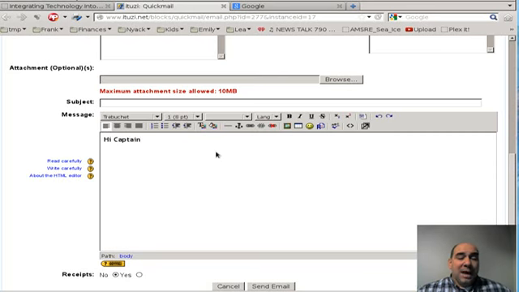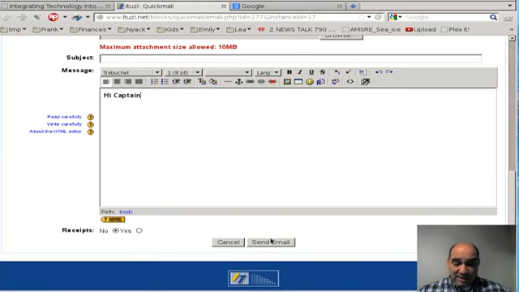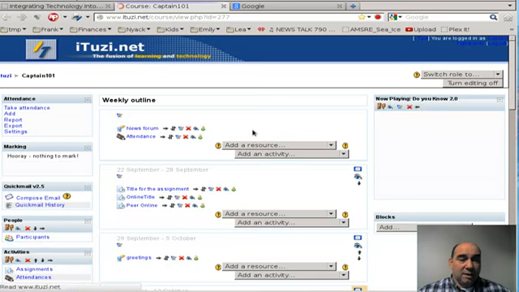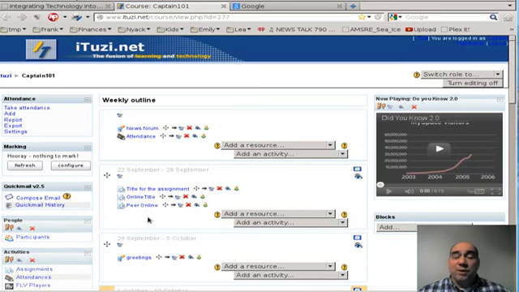Hi, Captain. I can add pictures in here. I can attach a file. When I'm all done, I just send it, and it gets sent off to Captain Tightpants. Okay, so that's a nice little tool so that if you want to contact everybody quickly, you don't have to have a preset. It's already preset. Everybody in the class is going to show up. Of course, you don't have to mail to everyone. You can pick and choose, or you can mail the whole class. Additionally, students can email themselves.